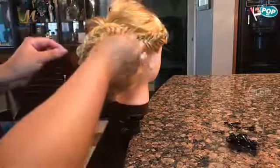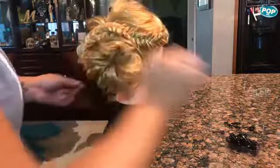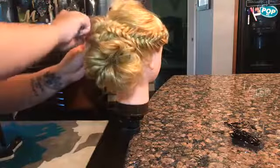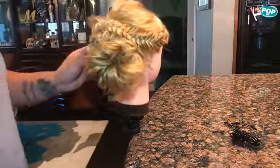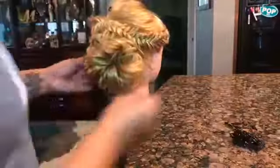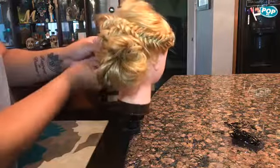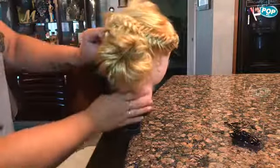And then you just keep playing until you like the way the shape looks. You always want to back up and look at it from a distance, because sometimes the shape looks good up close, and then when you see the person walking away, you're like, oh no, what the hell? Looks like the Predator.